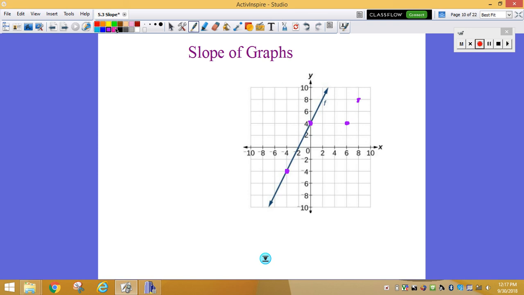Now, I'm going to show you some more that you could pick because there are actually quite a few on this graph. We could also pick this one because it crosses at 2 grids. We could also pick this one. We could have also picked this one. Okay, so it doesn't matter which 2 points you pick as long as they cross at a grid, and as long as you know how to write the ordered pair for that point. So let's start this one. This ordered pair is going to be (0, 4), right? Because you don't go over any and it's up at 4. And I'm going to pick this ordered pair, which is at -4.